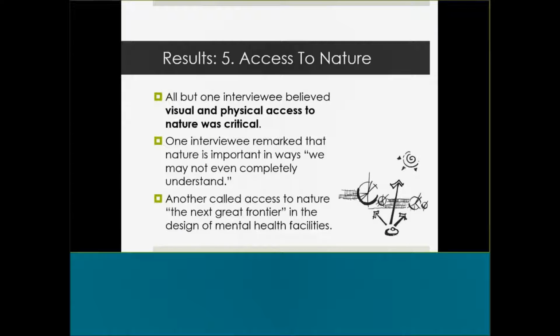So this is something that's near and dear to my heart, access to nature. Pretty much everyone said this was an important issue, and the conjecture is maybe there are things happening with regard to our experience in nature that we don't even fully understand. It may be critical, but we're not completely able to understand the implications. And someone else referred to this as the next great frontier in mental health facilities.